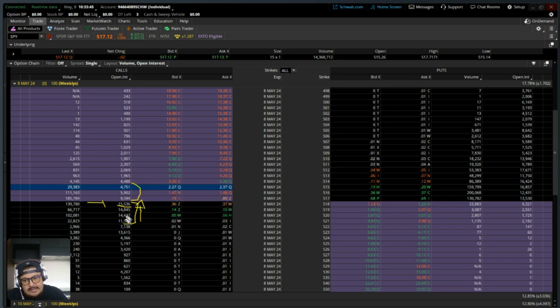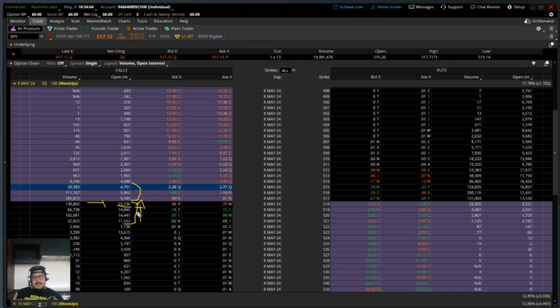Now the reason that this happens is because you're able to leverage a lot more shares of underlying SPY, Qs, whatever it is. You're able to control a lot more shares with a lot less money by using the options, right? So if someone told me you could use less money to make more money, obviously you're going to take advantage of that.